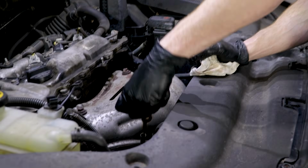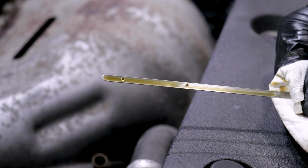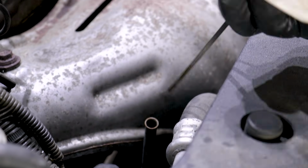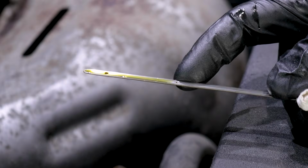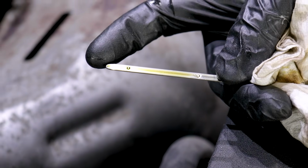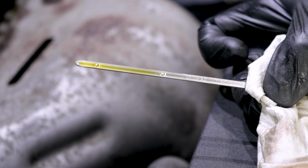Now with the engine off, we're of course going to check the oil level. So let's go ahead and grab onto that oil dipstick, we'll pull it up, and then just take a peek. After you take a quick peek, go ahead and wipe it off real quick, and then double check it. See, this one's great because we just added some oil to it to make sure that it is actually at least up to par. Before, it was down here. It wasn't even on the dipstick, to be honest with you. So at this point, we're clear to go ahead and start this.